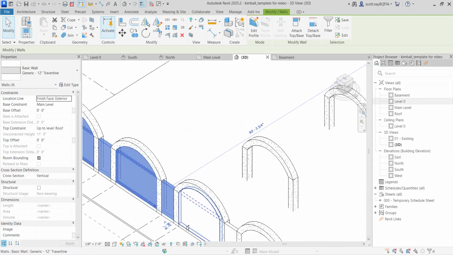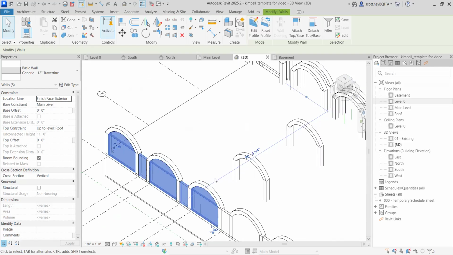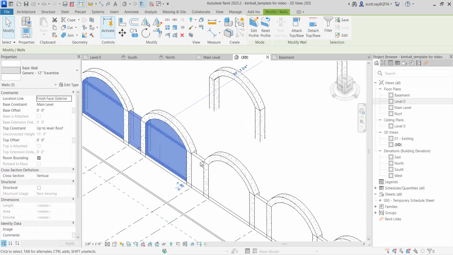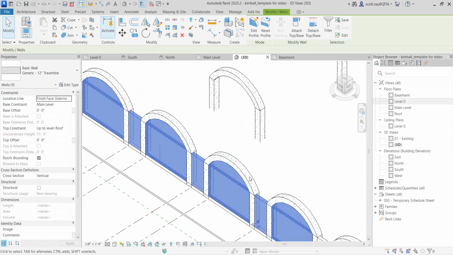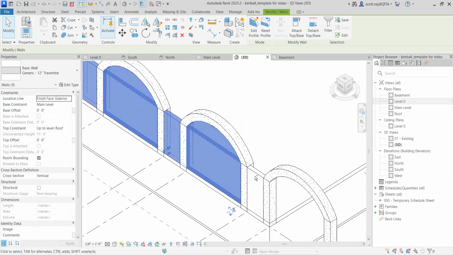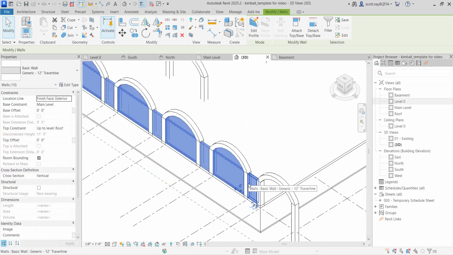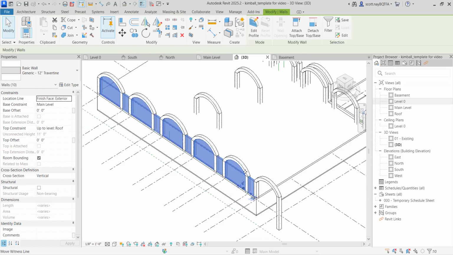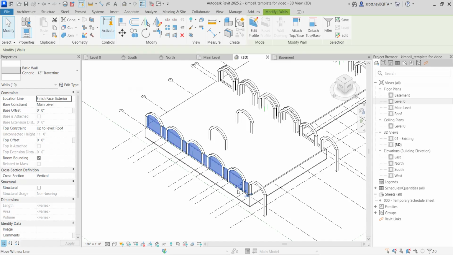Keep in mind that these are going to need to be shifted, because right now we're on the outside edge and they are not the full dimension of the arches. I tried to cheat last semester and make them the full dimension of the arches, and for some reason that created a glitch where it would change the profiles in here. But I don't recommend that. Instead, I'm just going to go to top view.